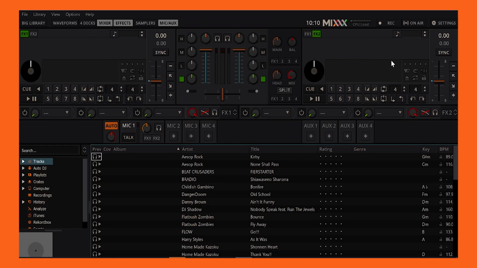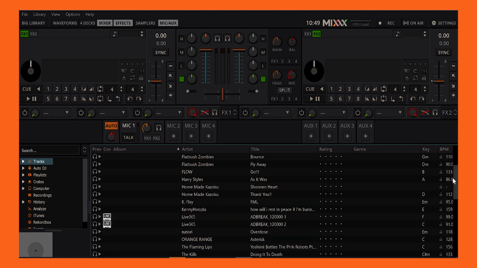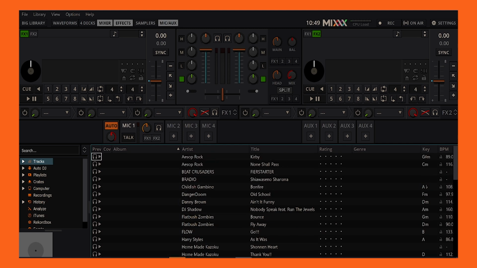If you place the information correctly, your Mixxx will now be able to connect to your station. All you have to do is hit this button on the top right hand side that says on air. Once you click this, it will go green, and once you have that confirmation, your station is now live and connected with Mixxx. So I recommend start uploading some music into Mixxx before you hit that button.